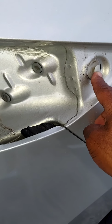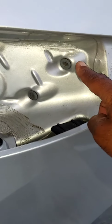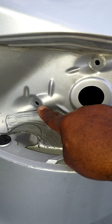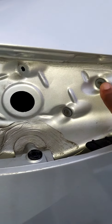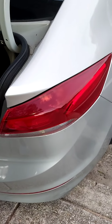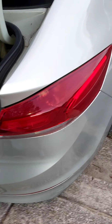And what you want to do is, you'll notice that on the outside of the car, you have this little piece that's meant to catch one end of the taillight assembly, and you want to make sure that you put your points back where they go. So nut holders go here. You want to line these points back up. So let's do that. Again, guys, take your time. You want to make sure that your taillight assembly is seated correctly.